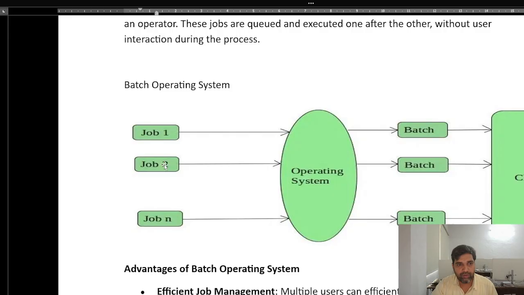A set of codes is put into a batch, and after that it executes and the CPU generates the result. So job 1, job 2, up to n jobs we give to the operating system, and the operating system takes them, makes them into a batch, and gives it to the CPU.